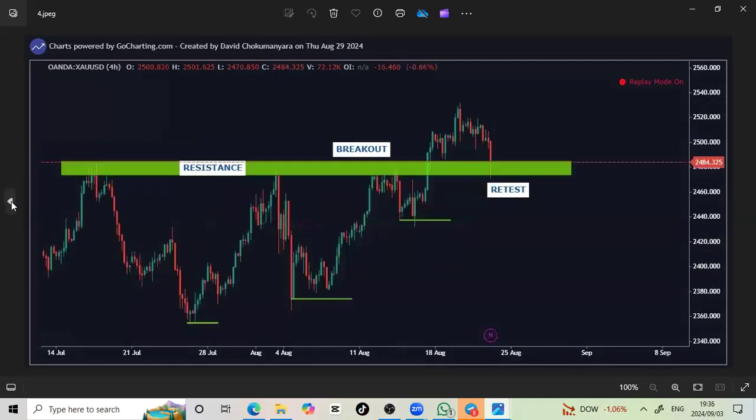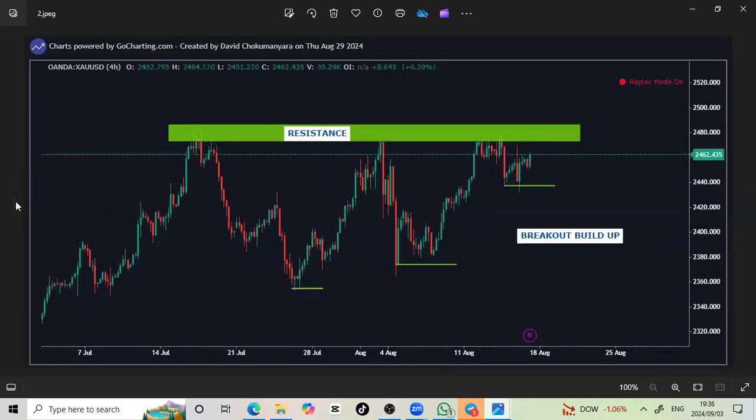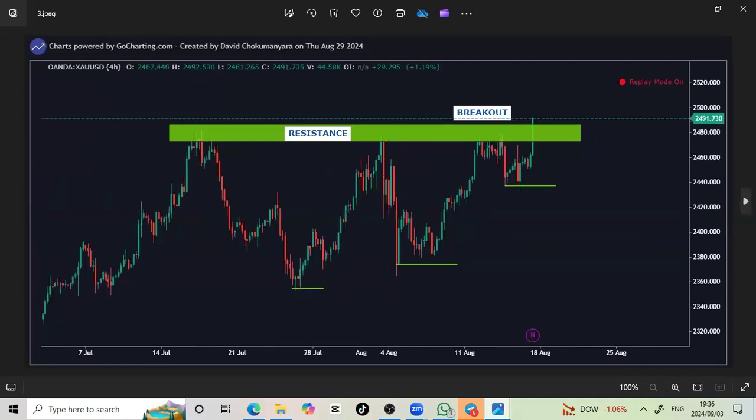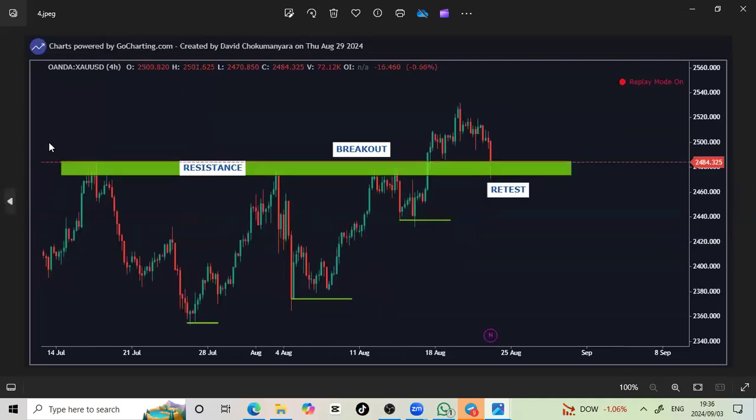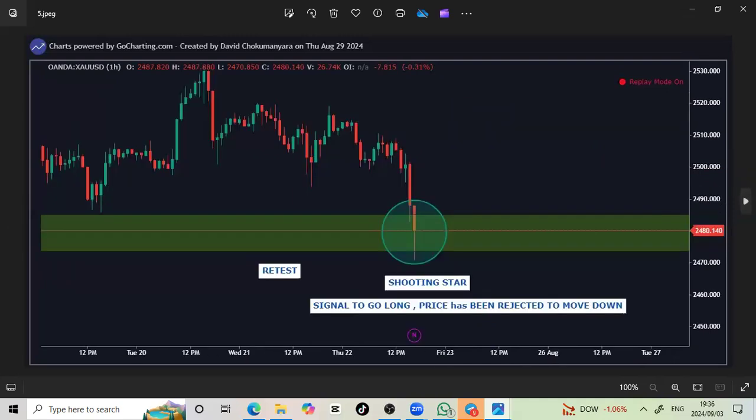Can I ask a question? This bullish pin bar, which time frame did you find it? I was analyzing on the H4. Then I had to go to the H1 to identify these signals. So you need to go to a time frame that is lower than the time frame that you're using for analysis. So maybe you're using an H1, you need to go to M15, the 15-minute time frame, and get an entry. Do you get it? Oh, yeah.